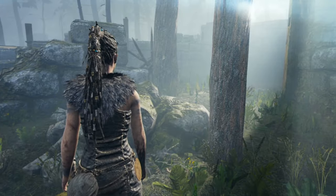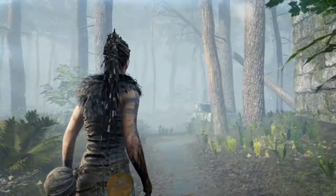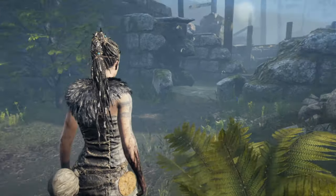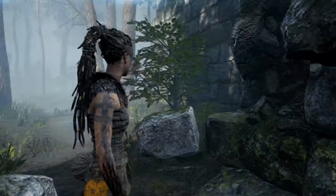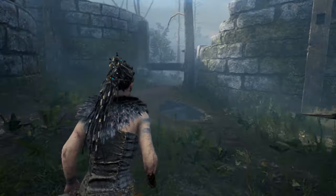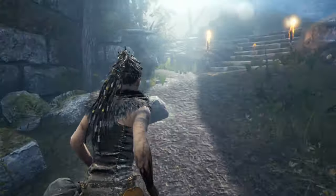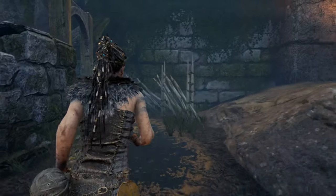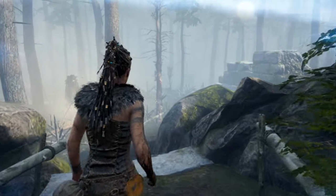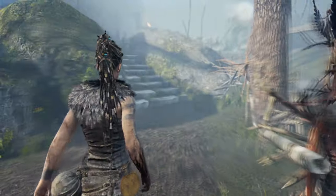If you hear the song, Valravn, follow it, and it will lead you to him. But be aware of his illusions. You can't always trust your eyes. Challenge me. Where did he go? Where is he? Follow your foot.